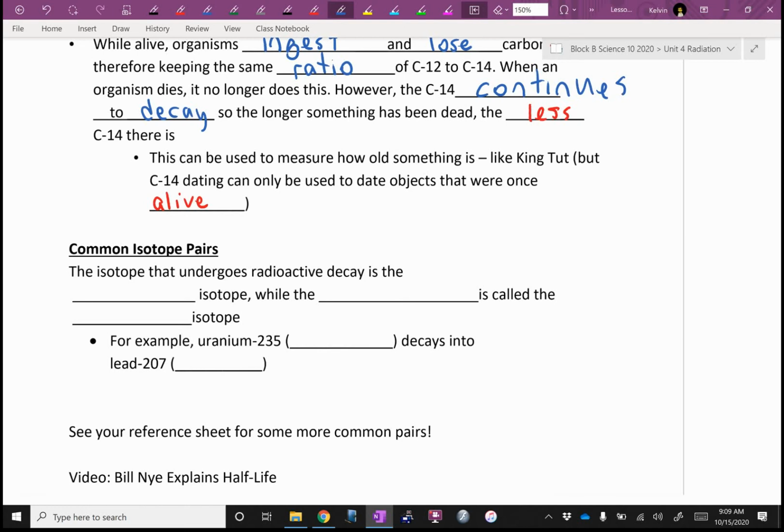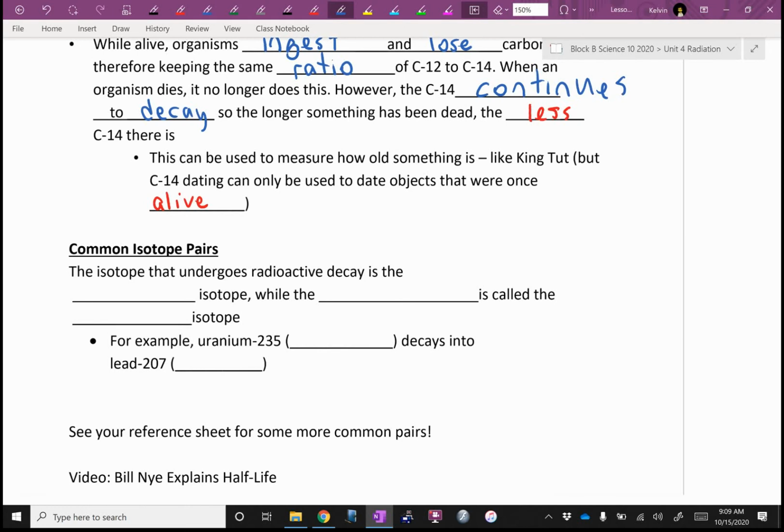If we find some campfire ash, the campfire ash was once wood, we can carbon-14 date that, and it's a pretty good bet that the campfire was built by the people that were there. We can't be certain. It's possible several thousand years later someone built a campfire in there and then left. And this is why you're going to hear me often say the word estimate instead of exactly how old something is, because we weren't there. But you do enough of those carbon-14 datings, and you can be pretty sure we're bang on.